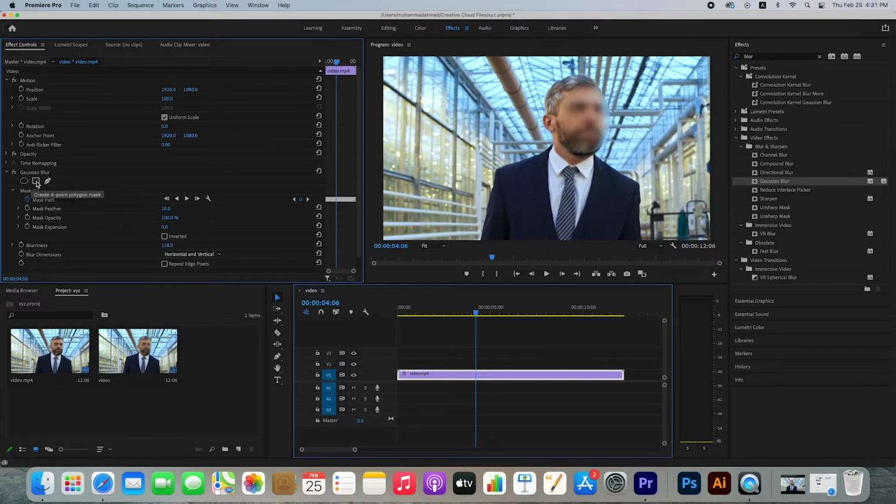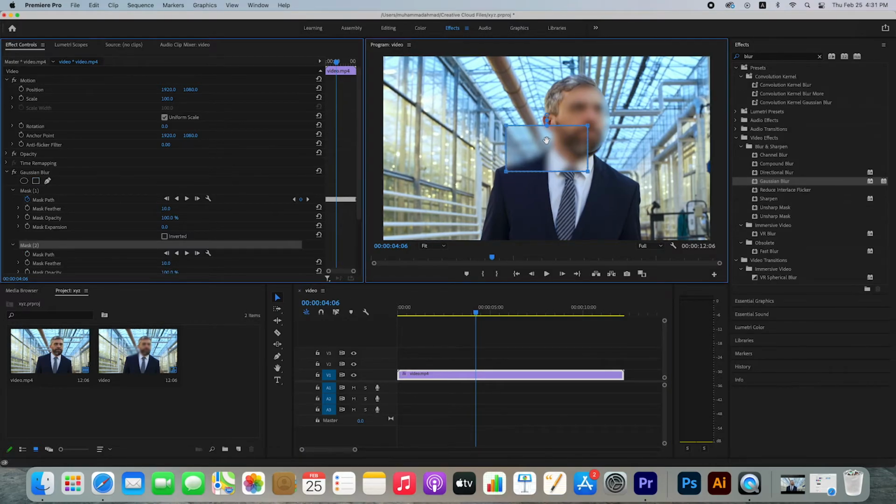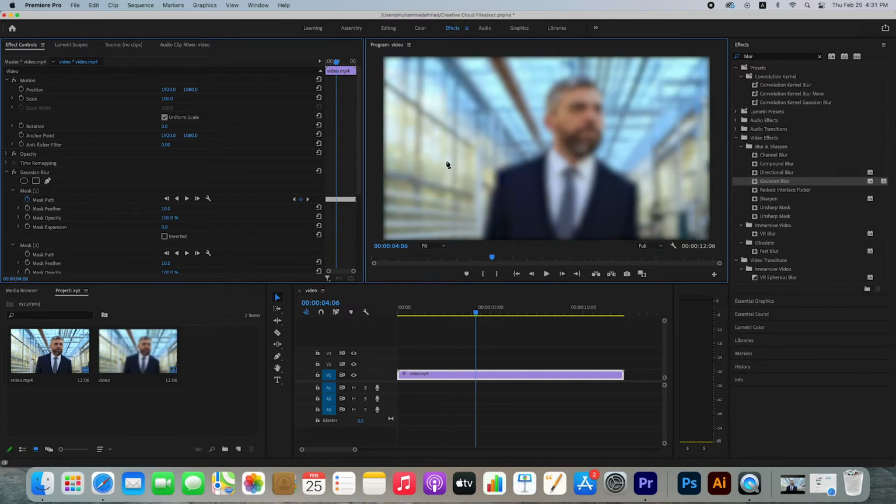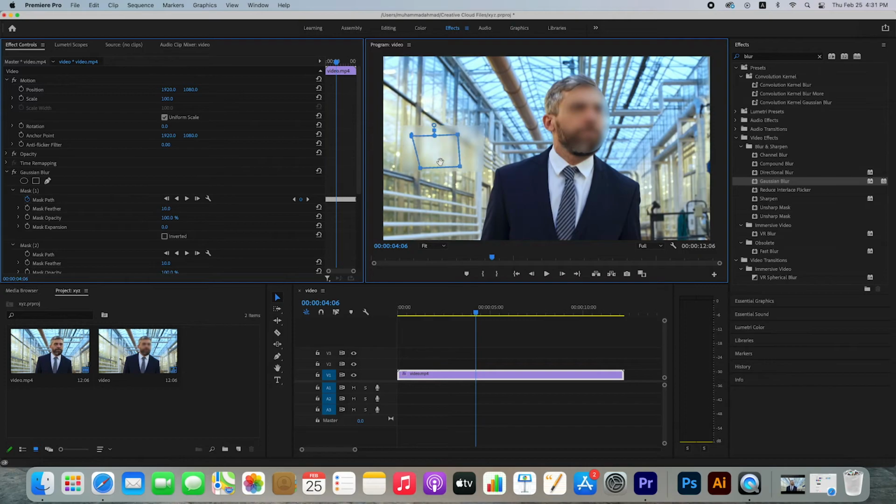And other than ellipse, you can select this polygon mask also, like this. Or if you select this, then you can select any part of video by self, and then you can set from here blurriness, or you can track backward or forward from here, and then click on this play button for tracking. And after tracking, the mask circle or polygon shape can move with his or her face in whole video.